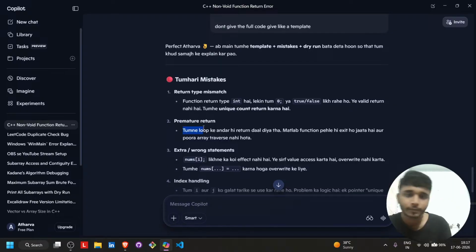I have return inside the loop, which means the function exits early and does not traverse the whole array.